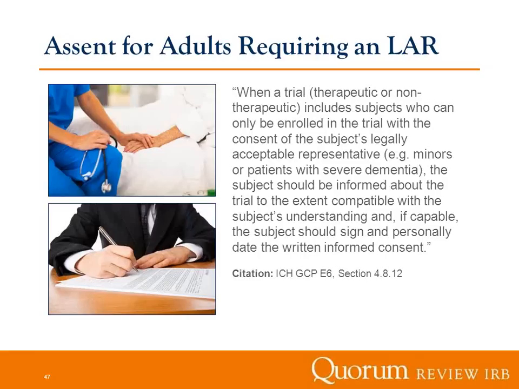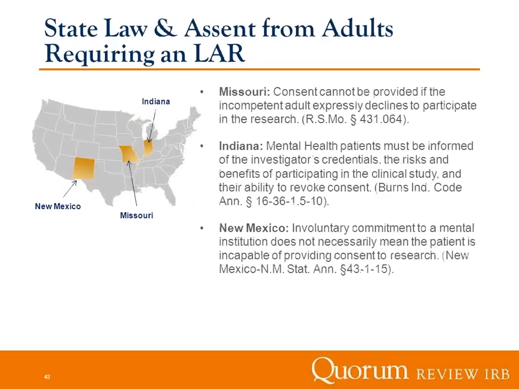They need to be informed to the extent compatible with their understanding, and if capable, they should sign and personally date the informed consent. So that's maybe not the legally effective signature, just as with children. However, there's some recognition that people understand the significance of a signature, and it gives them the opportunity to really say yay or nay, to provide their assent, at least, to be involved in the research.